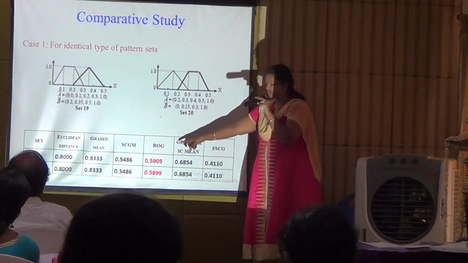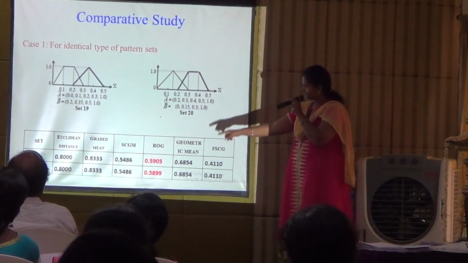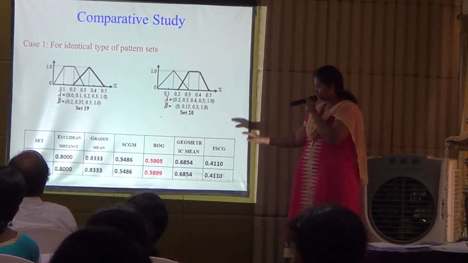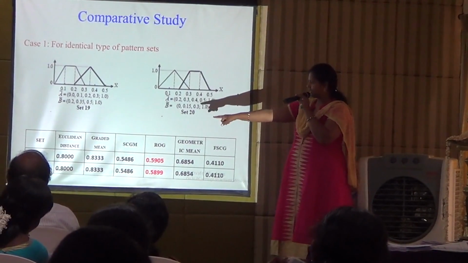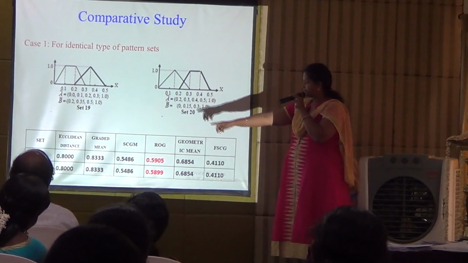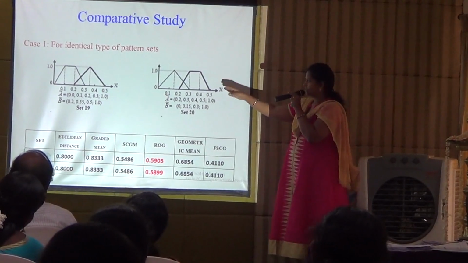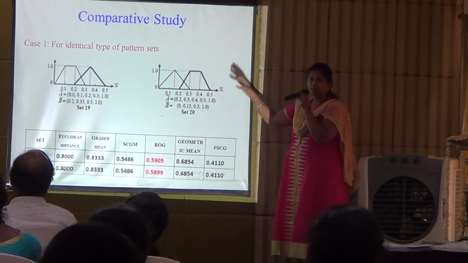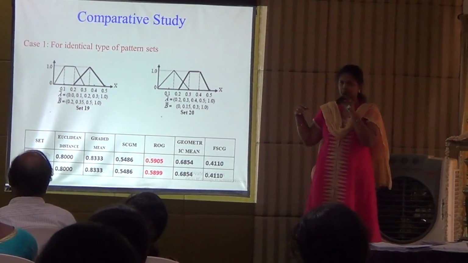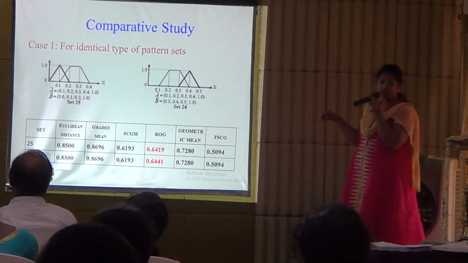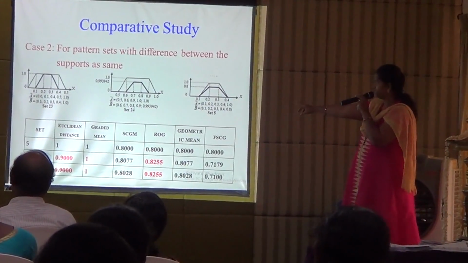And just see, orthogonality is nothing but Dengyong. Dengyong has a drawback, that it gives the value in a different way. Also, the Euclidean distance is a measure defined by Chen, and the Hsieh measure is defined by Keswick. But those values are not acceptable. With 80%, 83%, we cannot say by visually seeing that these two pattern sets are similar, at an 80% level, 83% level. Next. In a similar way, I considered three more pattern sets, 23, 24 and 25.